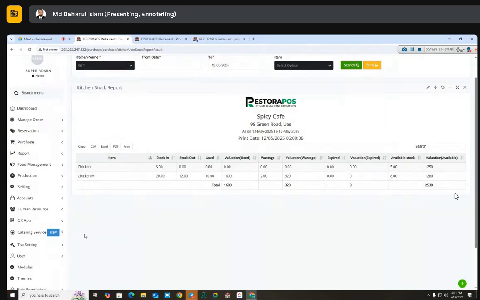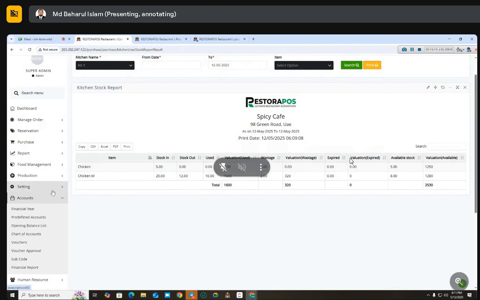No problem. So the next function is accounting. For the beginning of accounting, I want to highlight three things. As a restaurant owner or restaurant management, you will have three functions connected with your accounts: sales data, purchase data, and overhead expense. Whenever you start using this system, you can tell the system how you want to push data into accounts.